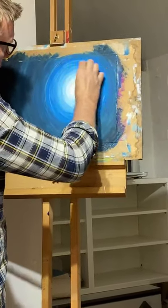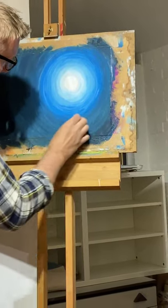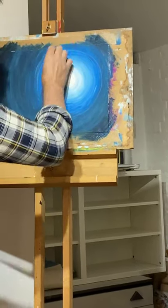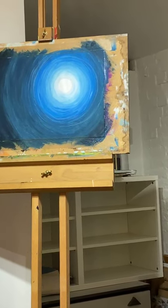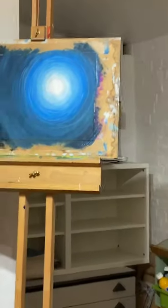And put these lines around that and create these sort of swirls which look really nice, and they add a bit more character to the painting. Now I don't want to go too far into this darker area with this pastel, because otherwise it will be too light for it. So I've got this other one here which is a darker blue. I'm hoping it's not too dark. Well, that is too dark, so I need to get a different one.